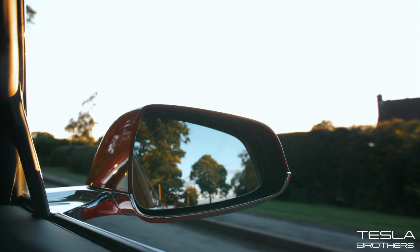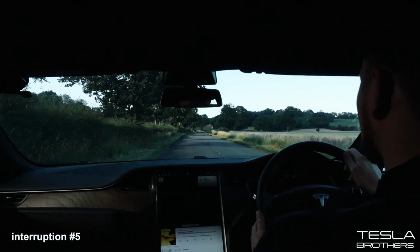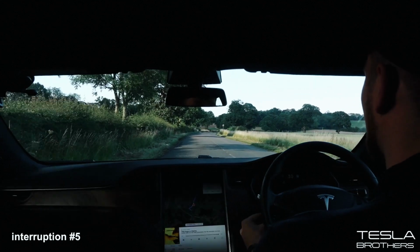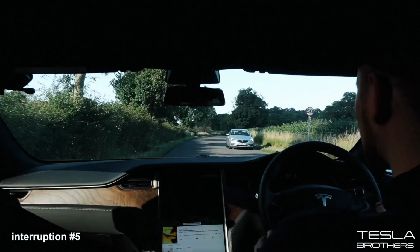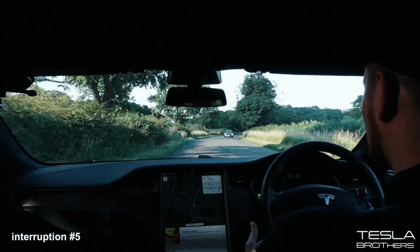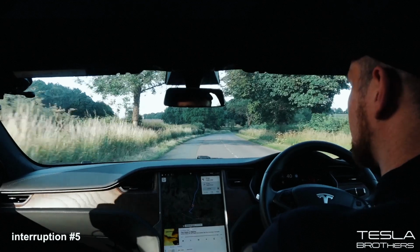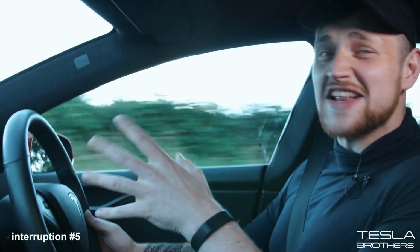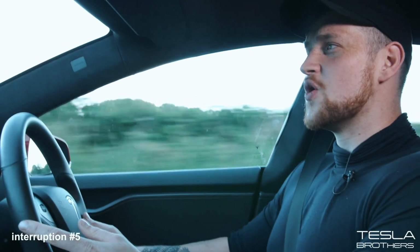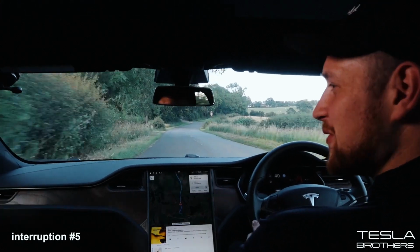So now we've got more of what I would call a country road, a little bit wider. You're not gonna find many people parking up on a side of this country road anyway. And you've got to keep your hands on the wheel. So you've got to at least be resting your hands on the wheel. The car sensors, basically, it's a way of saying that you're alert. You're ready to take over if something bad happens, which I'm hoping it doesn't. And we go past a car, and we're okay.